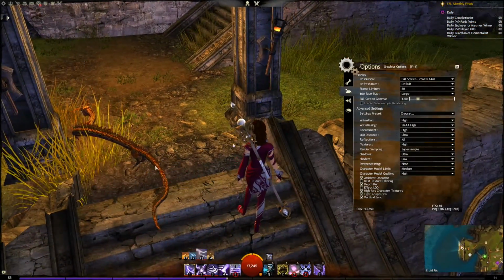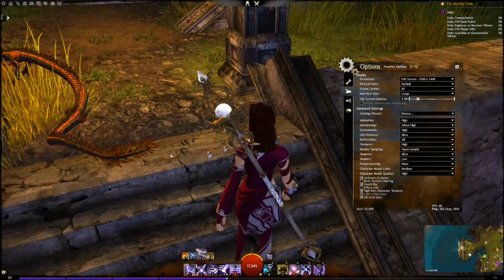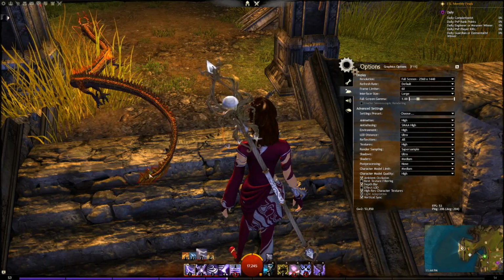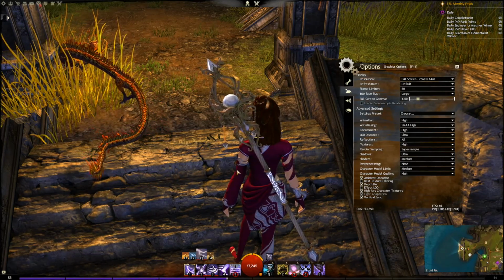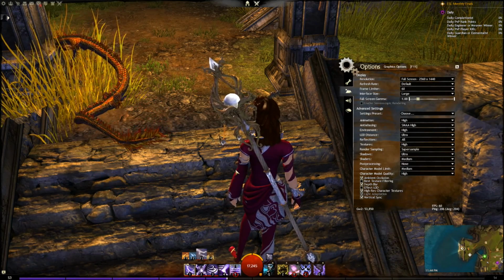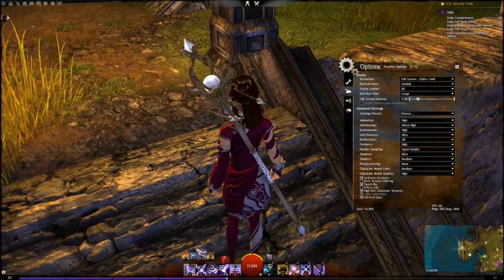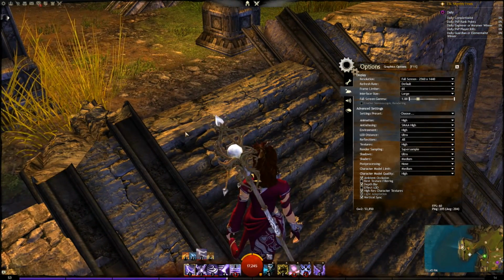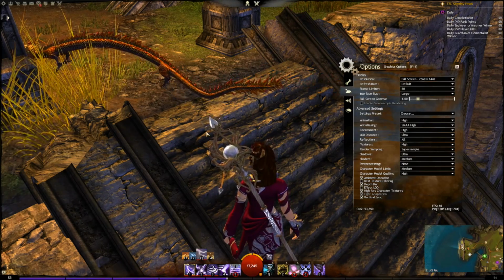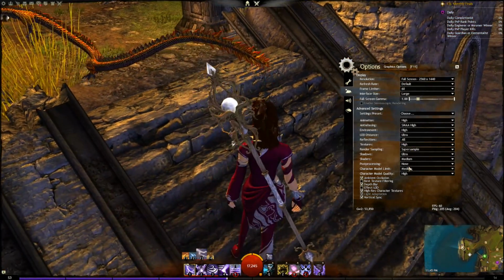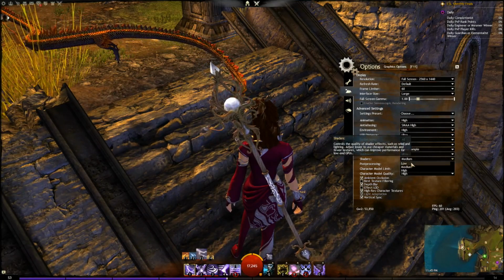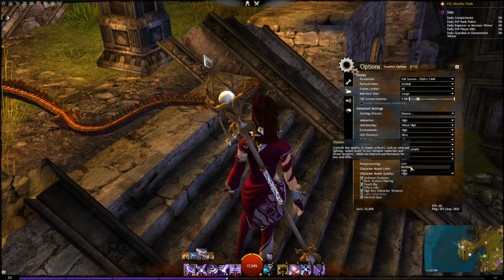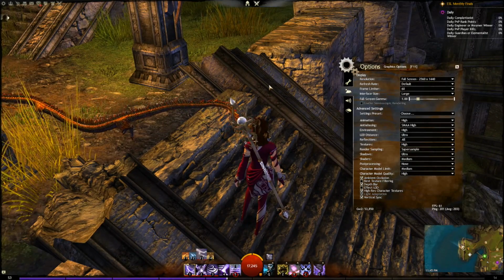If I set it to medium, take a look at what happens to these stairs right here. Okay, pay attention to this, and go. Take a look at that. See that? What is that texturing going on? Well, this is actually a shader that tells the graphics card how to render the surface according to the lighting, so you can add these dents and so on and make it look like a very complex surface, when in reality we can see this is flat, but this is like a special added effect that can make things look like they have a bevel.